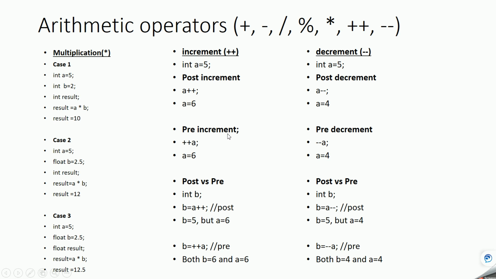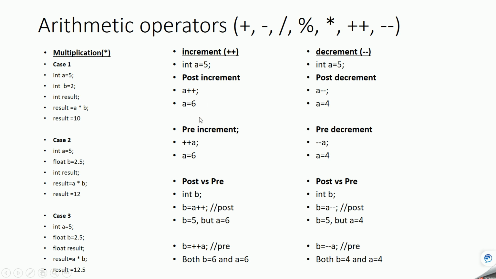And then we have pre-increment. Pre-increment means this plus plus symbol comes before this operand. This is called the operand actually. So plus plus and then comes the variable name. So this is called pre-increment. So the operator comes before the variable name. And in this case also the value of a will get incremented by 1. So we had assumed a equal to 5, so here also it will become 6. In both cases we have 6, meaning it gets incremented by 1.